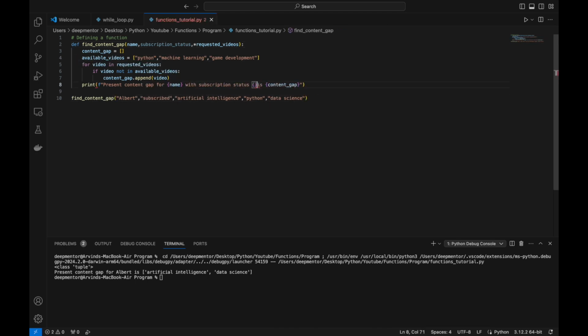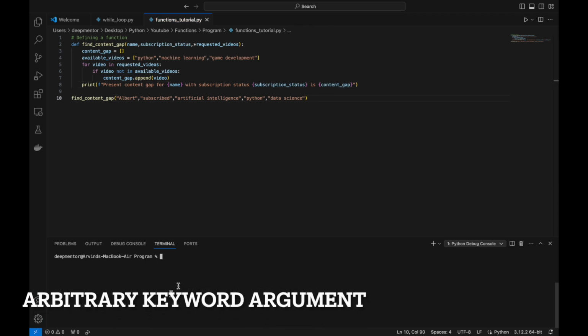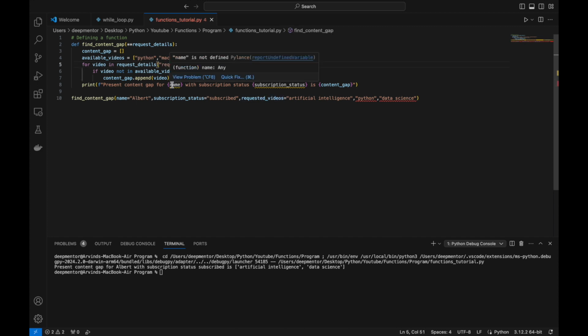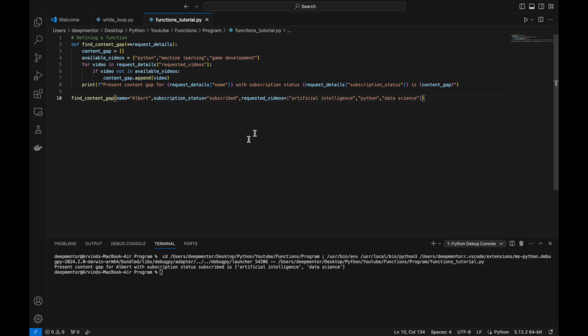Like positional arguments, you can also have arbitrary number of keyword argument. These values will be stored in form of key value pair in the function parameter. To declare a parameter which can hold arbitrary keyword arguments, we have to use double asterisk while declaring the variable. Individual keys within this parameter then can be accessed like we access dictionary keys. You can also combine arbitrary keyword argument with normal arguments like we did for arbitrary positional arguments.